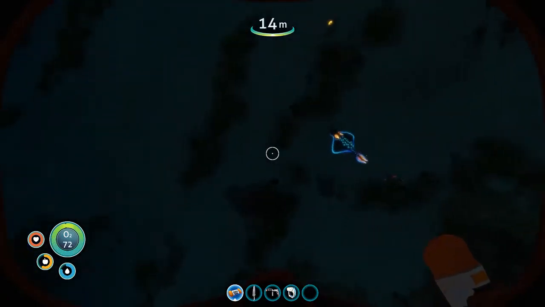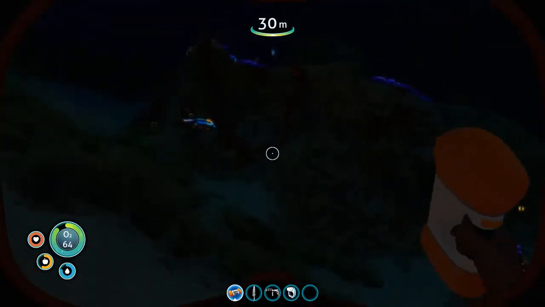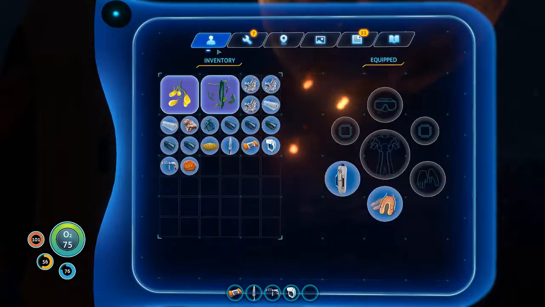Just to give you another demonstration of the aerobladder. So you're quite low and you're starving on oxygen. You just right click and you can ascend extremely quickly, which will save your life. So that's about it.